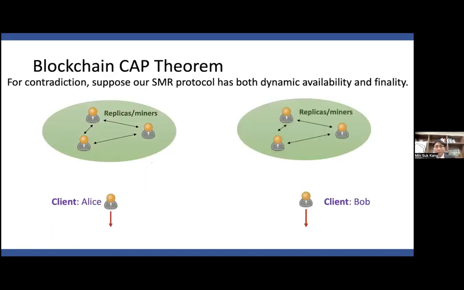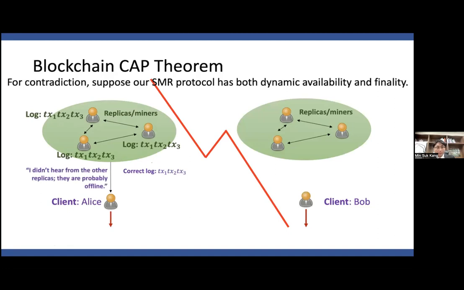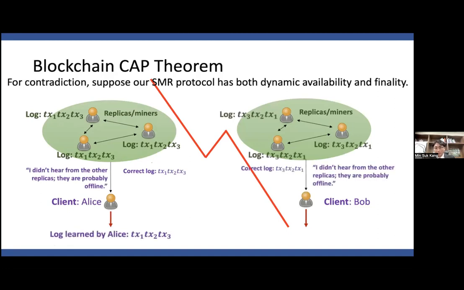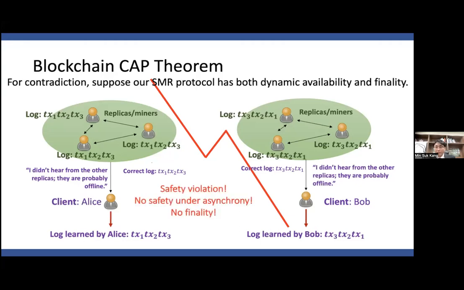It's a dynamic availability. Finality, is it really possible? Let's say the network is split for some time, and if this temporary partitioning happens, then the left-hand side and the right-hand side may arrive at different states. And why is it? Because they cannot talk to each other temporarily, and it's a safety violation, because they arrive at a different agreement.